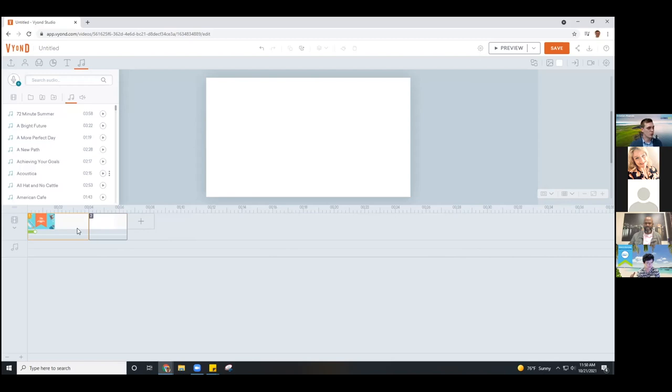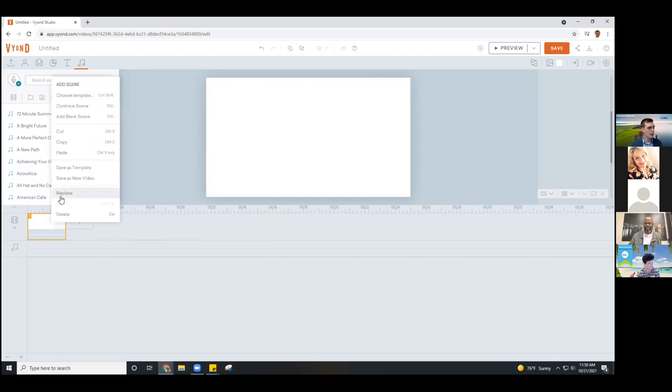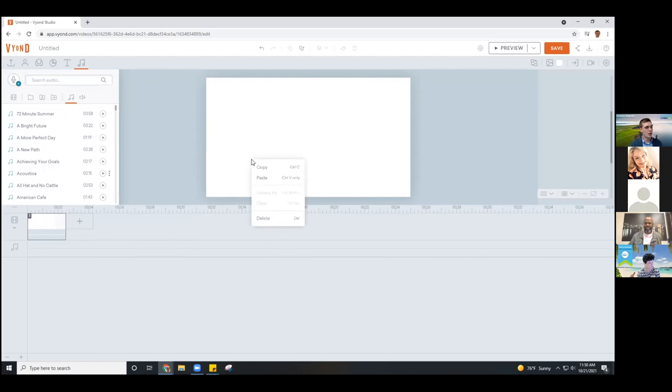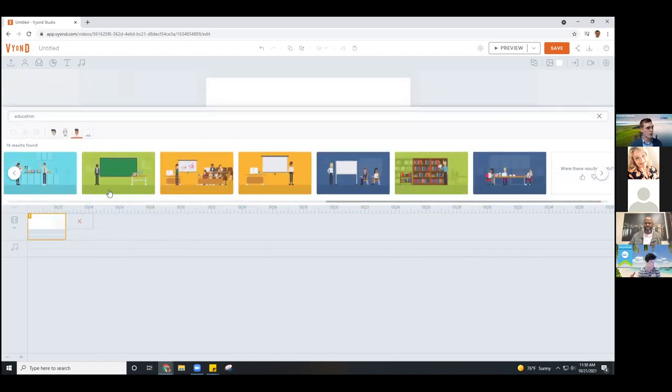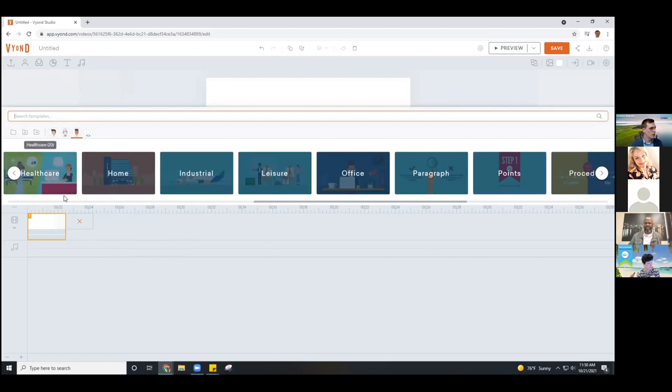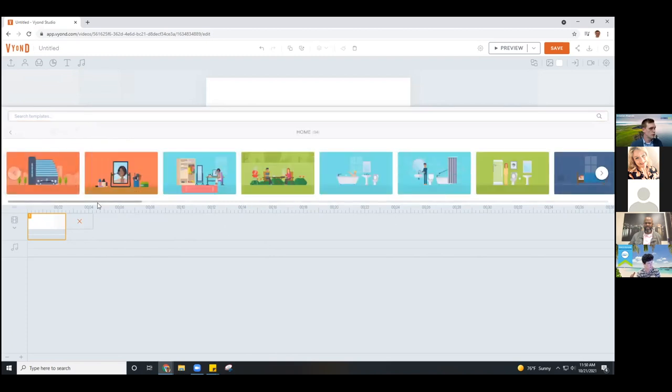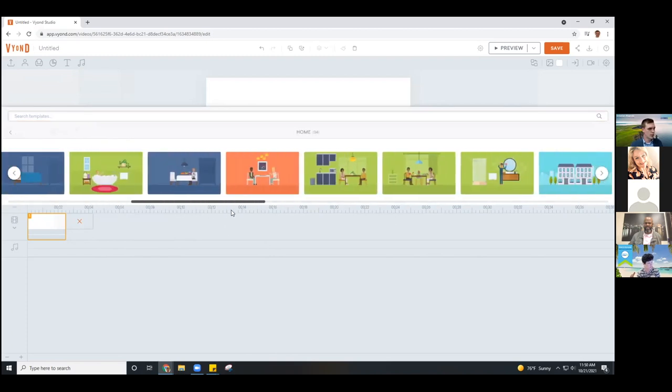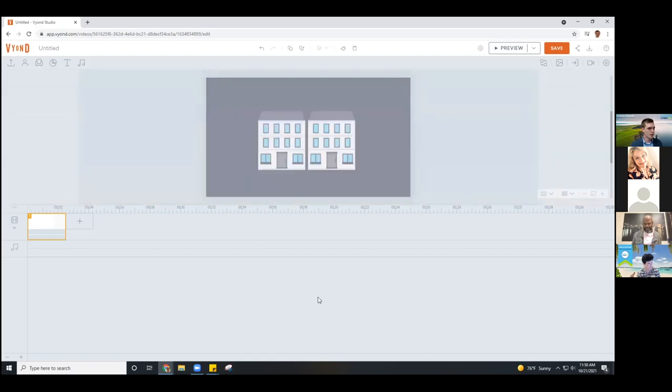And so what you'll do, I'm actually going to remove this one as well, is we'll go ahead and choose a template. I'm going to hit replace. And again, you just right click on any option. You can also do that up here on the props, and it's going to give you different options than you had before. But we'll replace with a new template, and we'll back up here to something more simple. And we'll just do home. And we'll come over here and find just this template of a house.